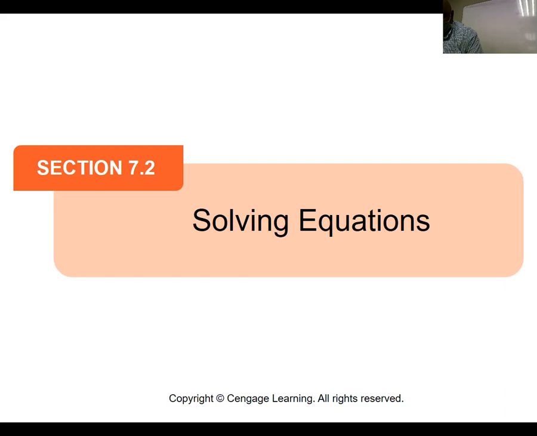Okay, now we'll look at solving equations. That's going to be 7.2. Basically, we'll look at how to solve an equation like y equal f of x. We'll talk about linear and nonlinear functions and their intercepts, also how to graph a linear equation and solving a system of linear equations. We'll look at some methods of solving a system of linear equations, like the intersection method, the substitution method, and the elimination method.